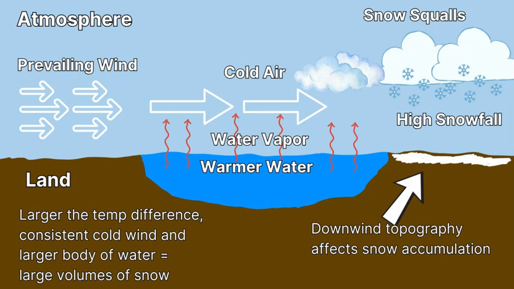Now, this is based on the amount of ice cover on the surface of the lake. The more ice, the less moisture gets into the air or is released from the lake, and also the size of the lake, the temperature of the lake, the temperature of the air mass, the movement of the air, and the residence time of the air over the lake. So the more time the wind has to move over this larger lake, potentially the more water vapor it can accumulate and interact with and create larger amounts of cloud formation and ice crystals and snow. So a lot of factors are required to produce this lake effect snow.